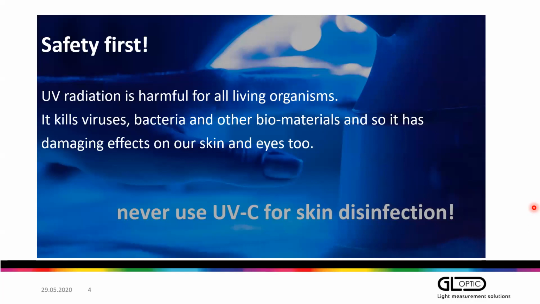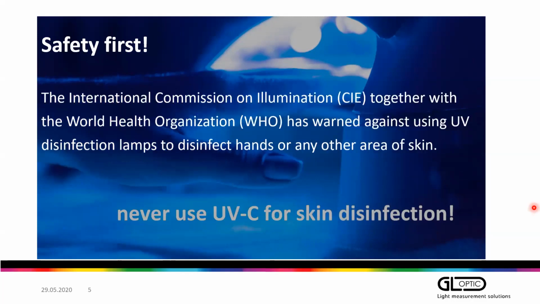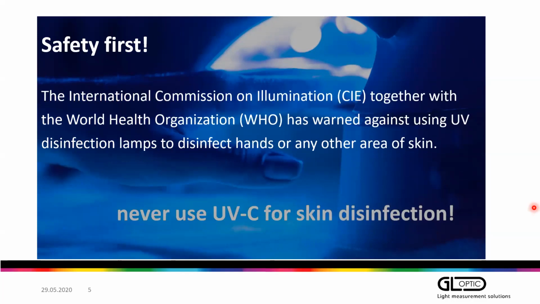with the safety. We know that UV can kill viruses, and it's killing viruses by destroying their DNA. But it's harmful for all living organisms. So it is also potentially harmful for our skin and eyes. Therefore, you should never use UVC radiation or UVC lamps for skin disinfection. This was also considered by the International Commission on Illumination recently.